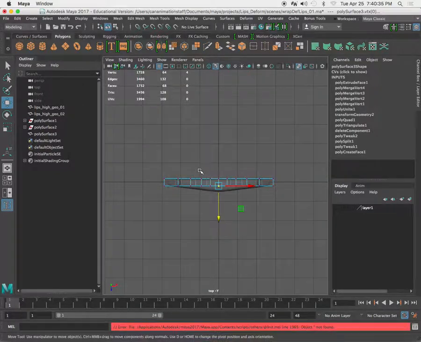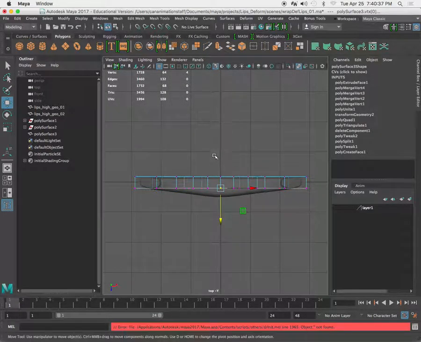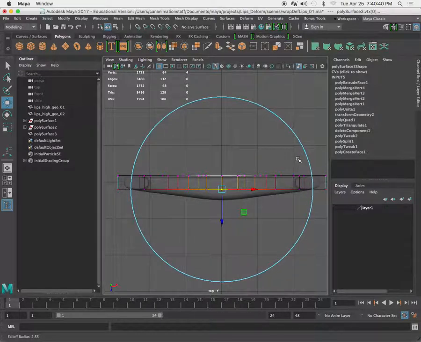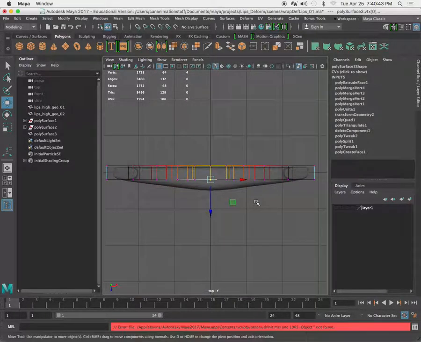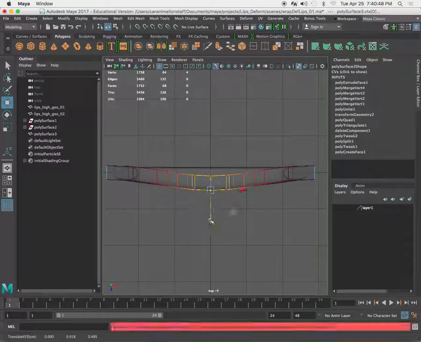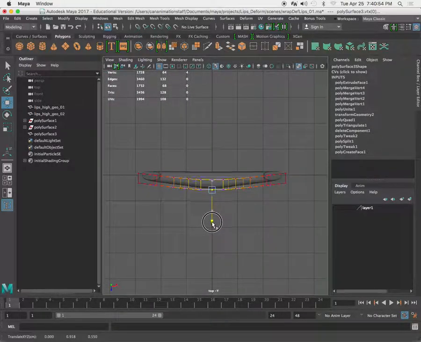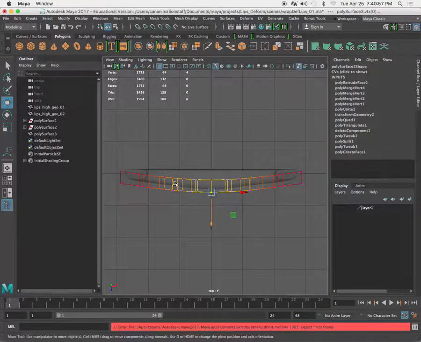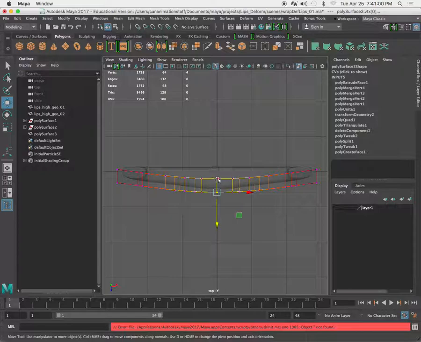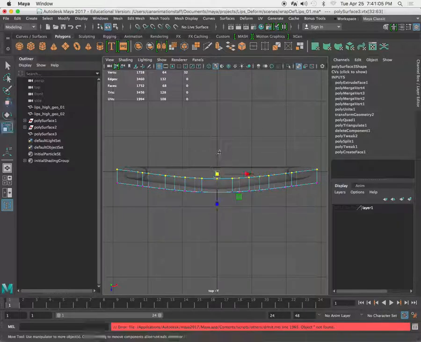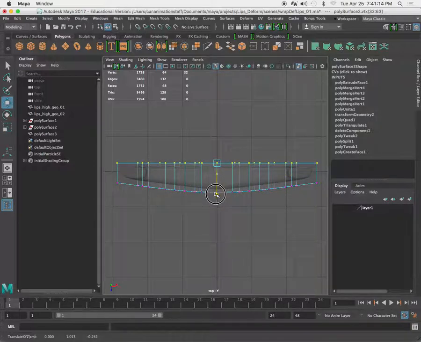If I select the middle vertices and adjust my falloff by holding B, then I can pull the vertices to the front. Since I've influenced the vertices in the back, I'll want to turn off B, select my vertices in the rear, and then just scale those back to being straight. And I'll put the vertices back at the back of the ellipse.